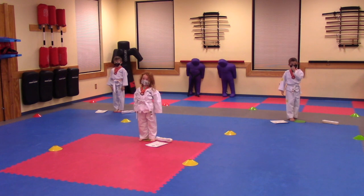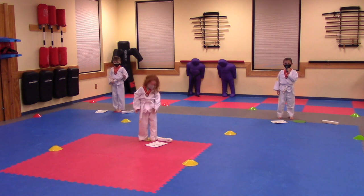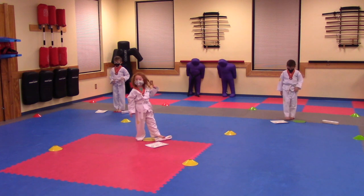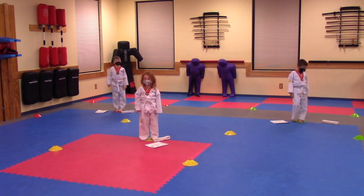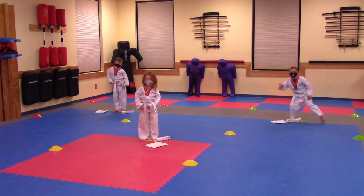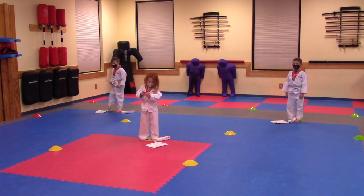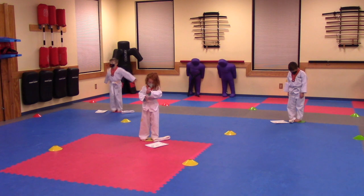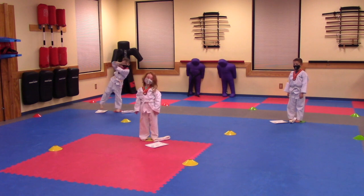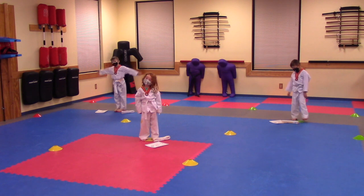All right, thank you all for coming for today's graduation. Good to see you all here. You have all worked long and hard to earn your new ranks. That showed at your promotion exams last week, as well as during your demonstration today. Some of these skills are much harder than they look. Things like that hooking block, step back and pull, that's actually a pretty complicated one. But everybody did an excellent job today. I'm very proud of how hard all of you have worked and how much progress you have made.